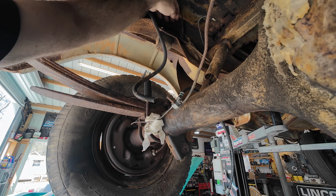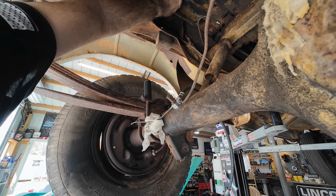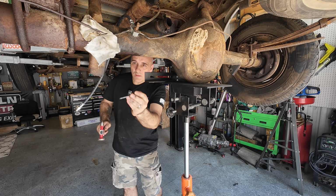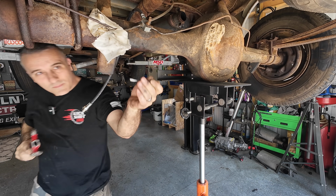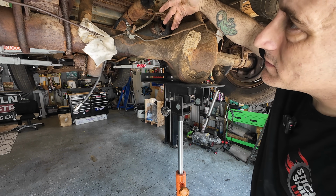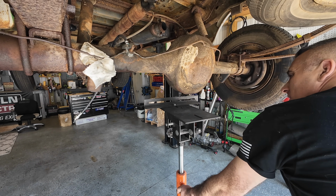And we got some lines up here. Remember, guys, we got to C-notch the frame up here. So all this stuff's gonna have to kind of move out of the way, but for right now, we'll just poke this up here, and that may work right there. Brake line's loose, drive shaft's loose. Biggest thing that we want to focus on now is just getting the vehicle down. So it's gonna come down a lot further than it did without the shocks, but that's fine.